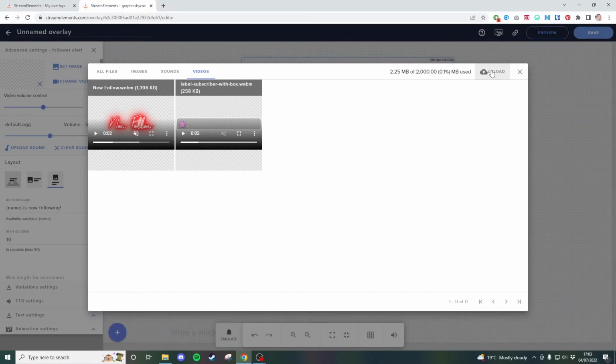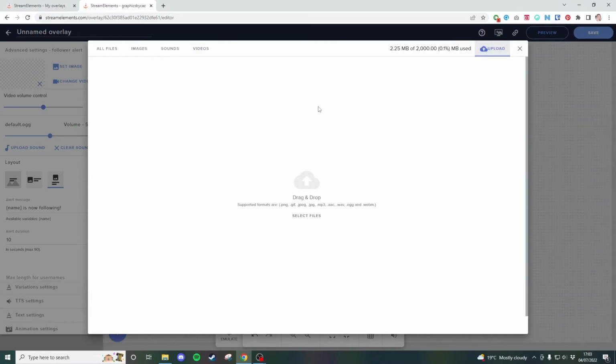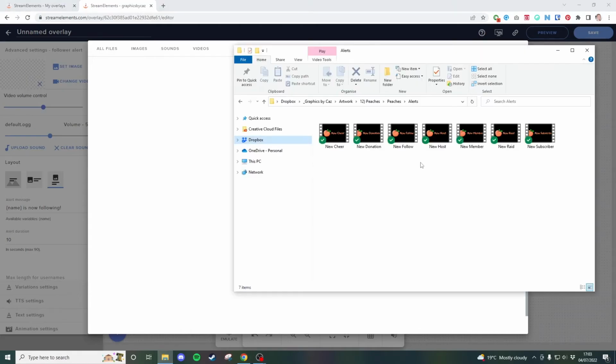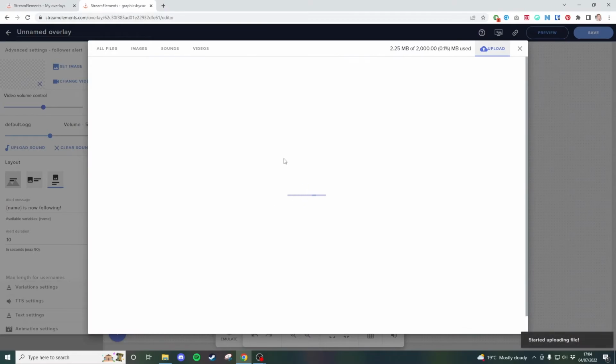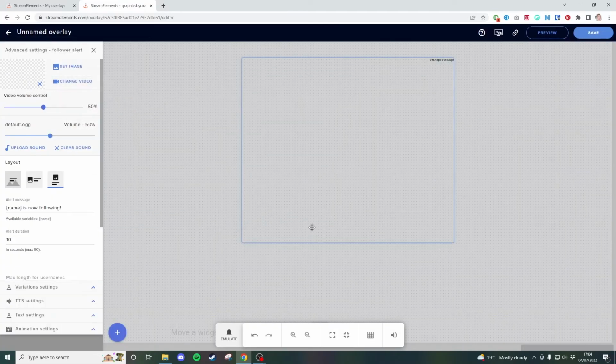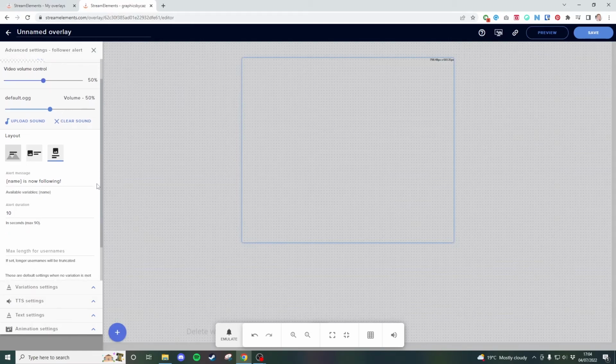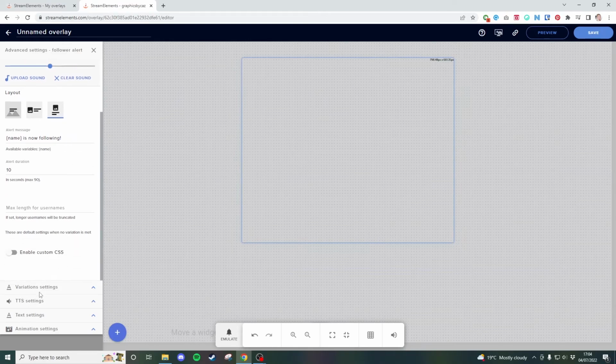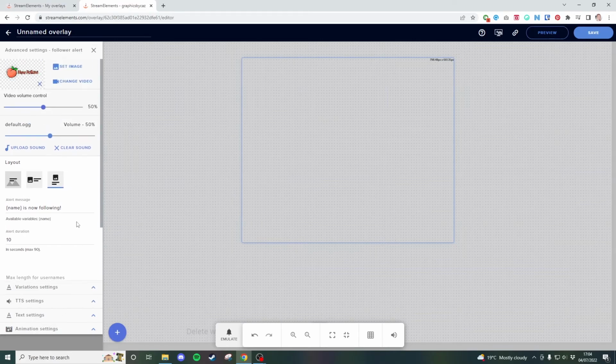Click on the little upload arrow here, and then you have a drag and drop zone where you can find your alert. Let's use the peach one this time, and then just drag and drop it into Stream Elements. It will take a little time to upload, and then you have a preview of it here. Click on submit, and then that will preview up there. Again, you can take time to go through all these different alerts and change the different stylings. You can have it in a column, you can have the text over it, different font, a different color, sounds, whatever you want, but we're just going to keep it with default today.